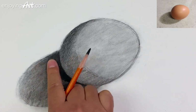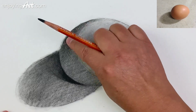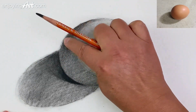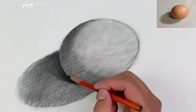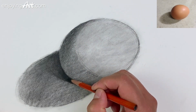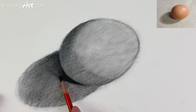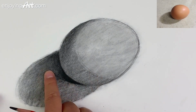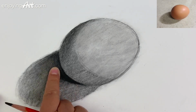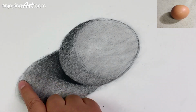And now I'm going to look at the shadow side. The shadow side over here is already darker. That's just good. I think it's dark enough. But compare the value. This is not as dark as here. You can see it, right? You cannot make this the same value. But I do want this a little bit softer, connected. So I put a little pencil over here. Now make it a little bit softer. Now there's a lot more variety inside the cast shadow.